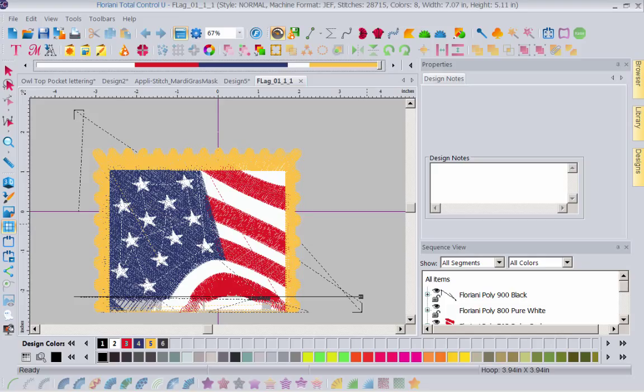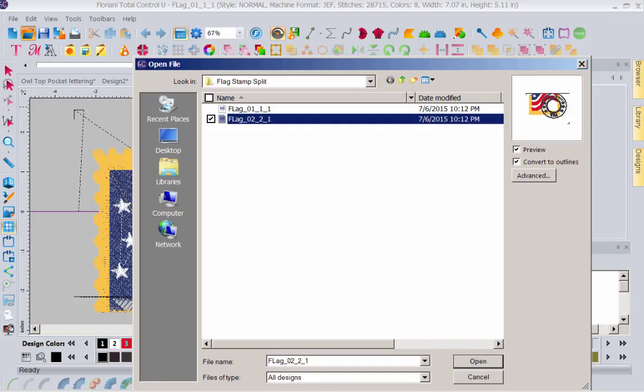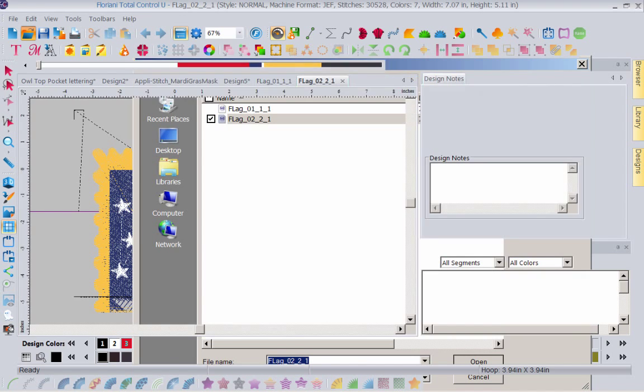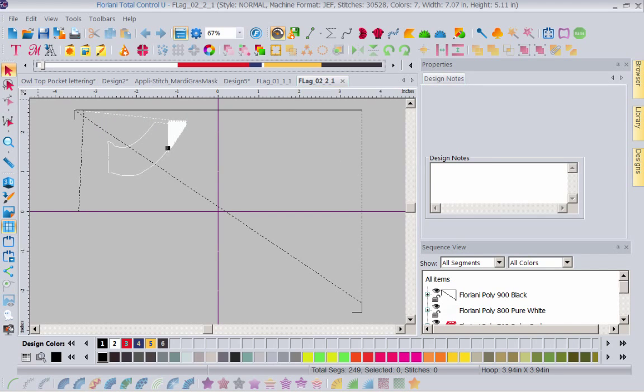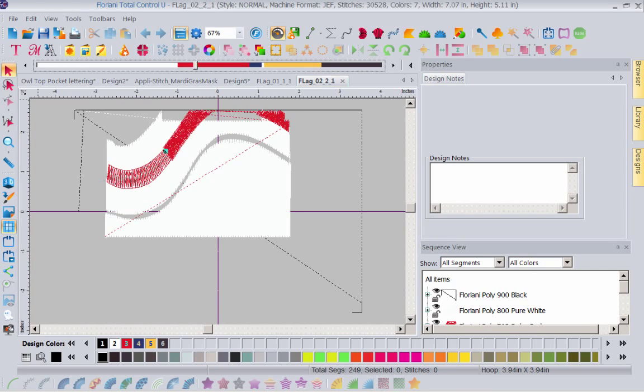Now how we're going to line up to stitch our second half is using these placement lines. So now let's open the second half of this. In fact, we're going to open it and then we'll merge. I'll show you. I was thinking of a better way to show it to you. Now what's going to happen is you're going to see we're going to stitch those other two. Now we're going to come here.